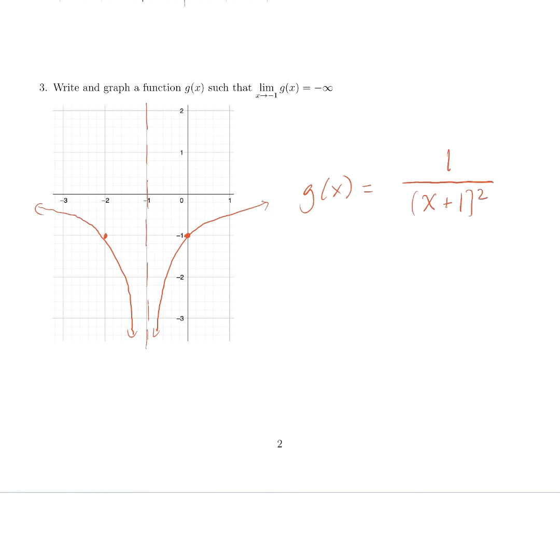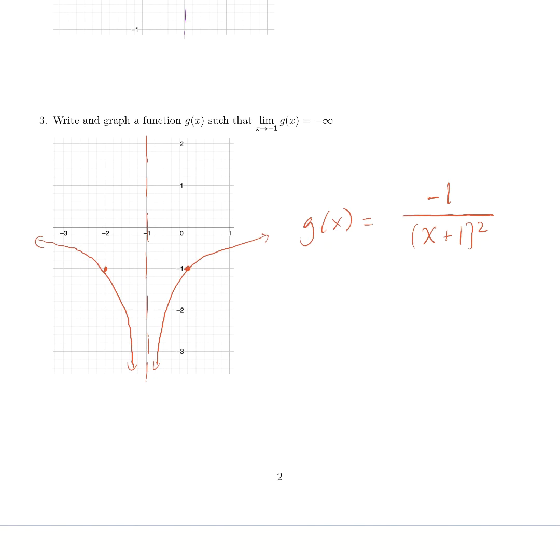If we did this, it wouldn't quite match the picture I have drawn. Everything would be reflected above the x-axis. How do we reflect everything back down below the x-axis? How do we make all of the outputs of this function negative? Well, the one term that we could easily make negative all the time is the numerator. And there it is. So g of x equals negative 1 over x plus 1 squared is the picture on the left and has limit as x approaches negative 1 of negative infinity. There's lots of different answers to those two questions. Depending on what constant you put in the numerator, you could change the denominators too ever so slightly, but those are the most efficient ways to build those functions.